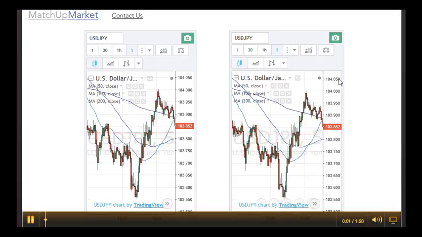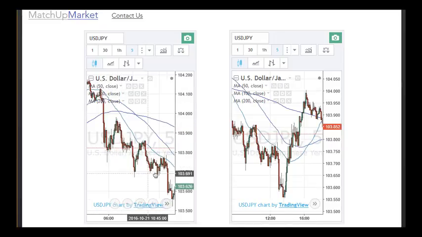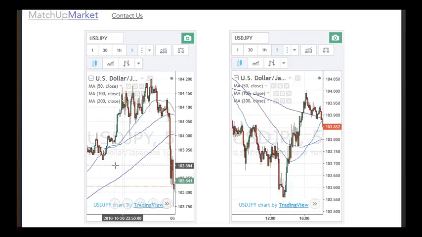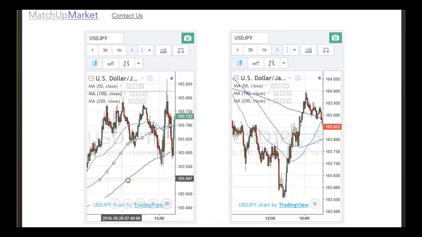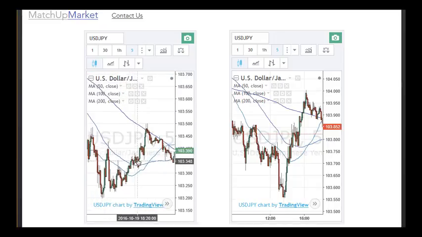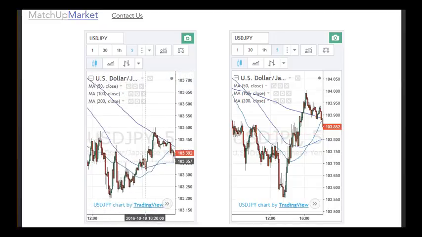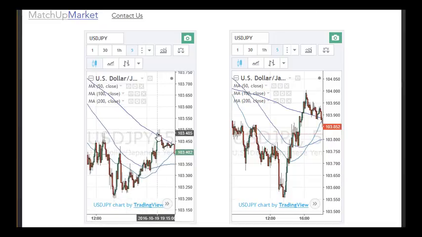Okay, Matchup Markets is quite simple. We have two identical charts, one on the right, one on the left. The idea is simply to keep the one on the right at present, and we can scroll back in the past with the left and try to match up a chart pattern. People's mood similarly always happens the same, so if we can find a pattern with the same moving averages, most likely a similar pattern will occur.